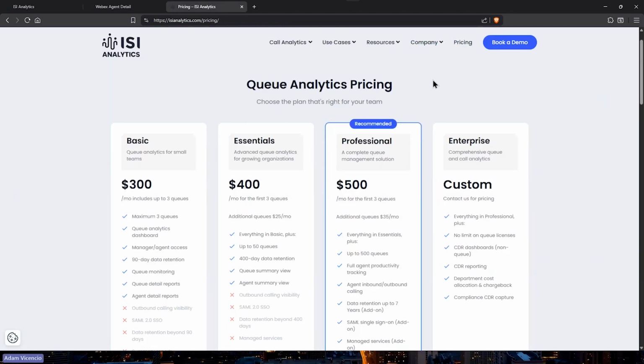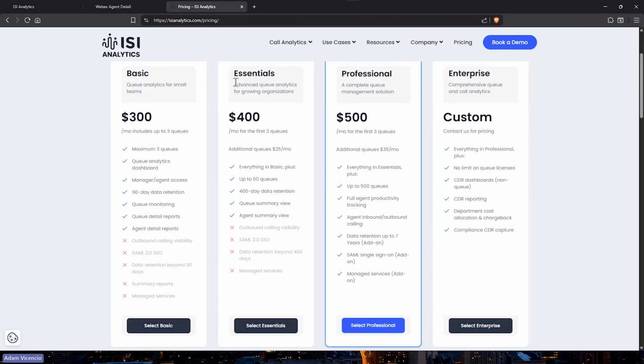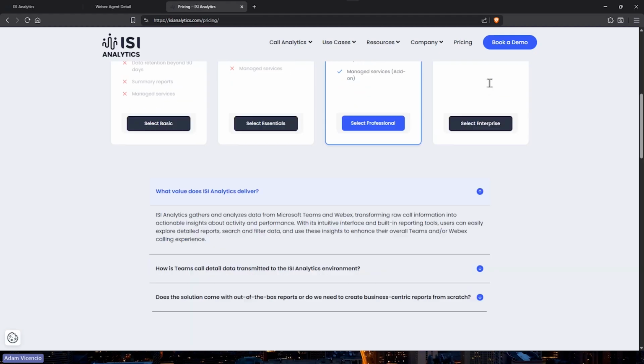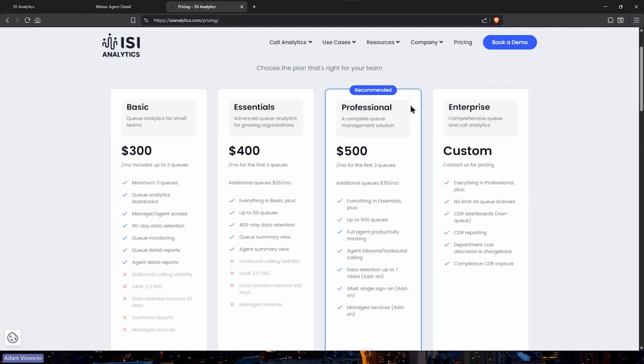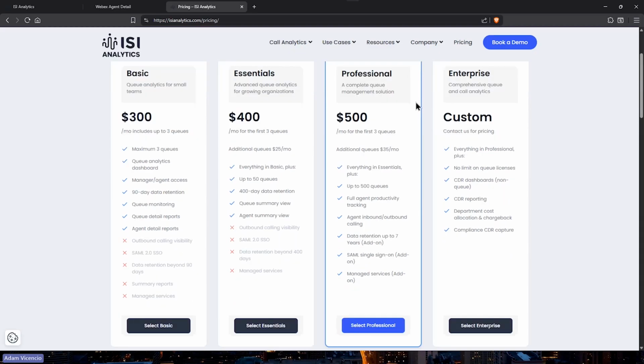Yeah. So here are Q Analytics pricings. Well, we've got the basic, the essentials, the professional, and the enterprise. Here is the plan matrix, and Jane, or sorry, Veronica, do you know if there's any more, like another document that is sent out to customers that lists out anything additional or different between the plans that isn't available? No, honestly, this really just summarizes everything that's included in each bundle.